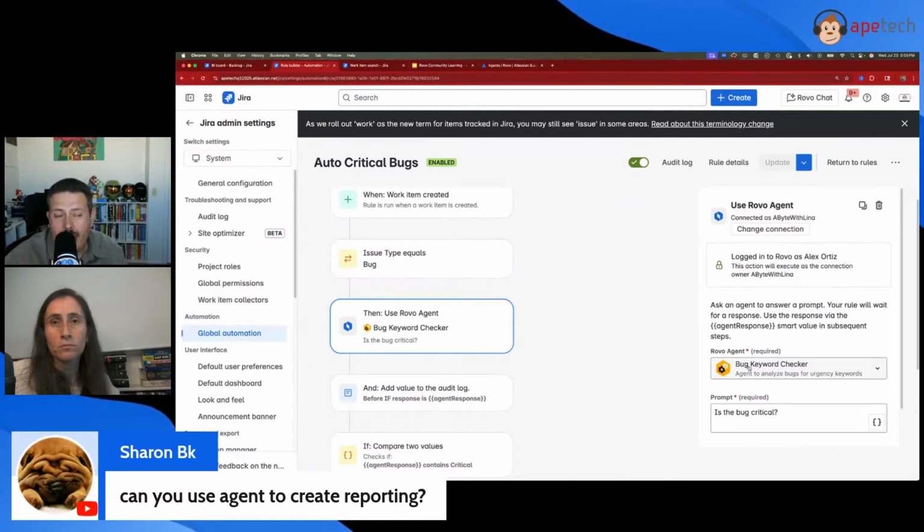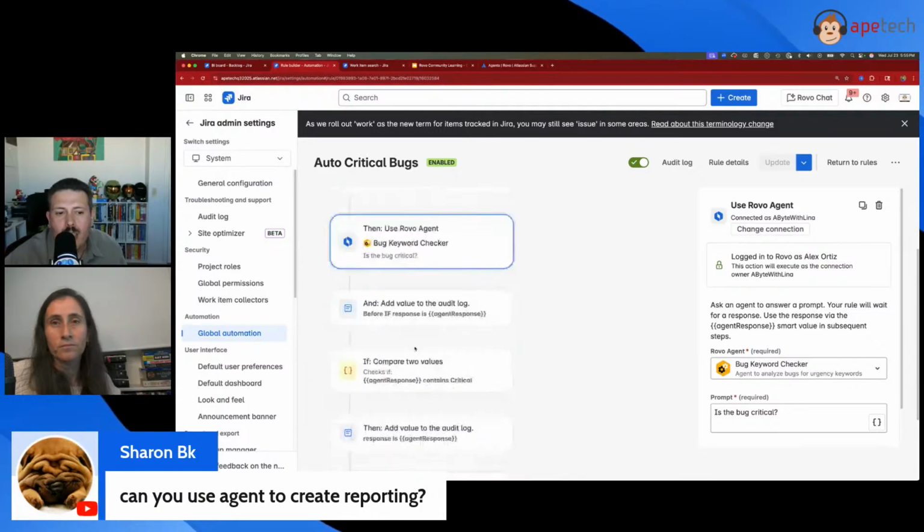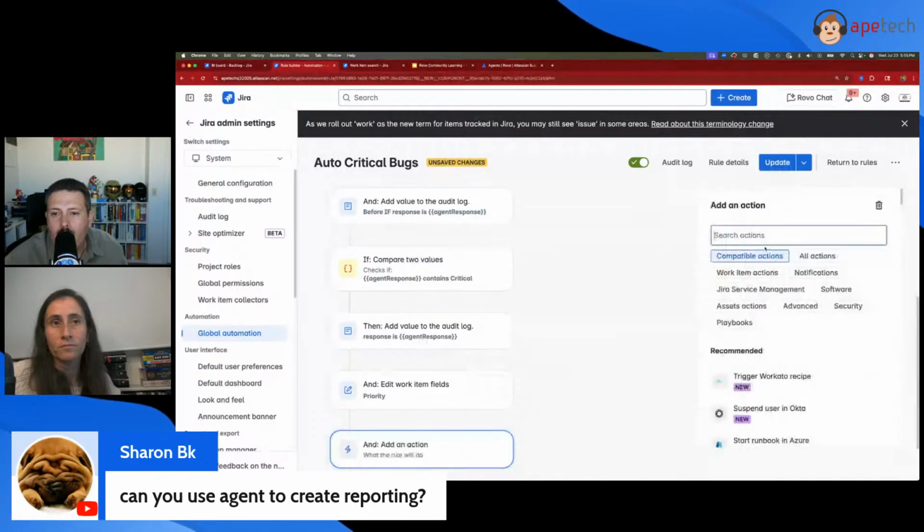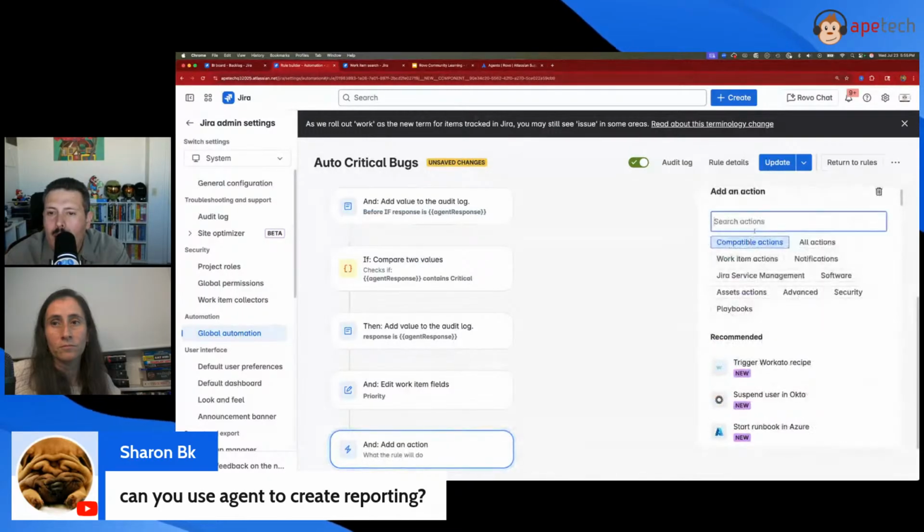Because now you can create agents, right? And so earlier, somebody had asked us, can we archive it, right? Well, you can have an agent that finds all the items that are old, and then you can stick that into an automation rule that is then going to do the archiving function. Because inside of automation rules here, we do have the ability to archive.